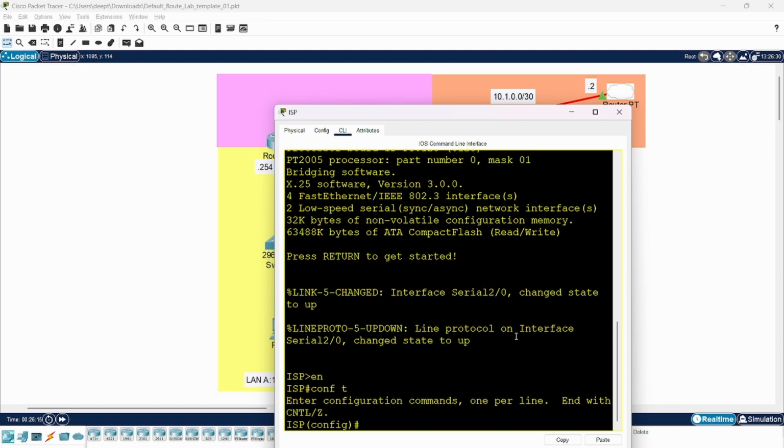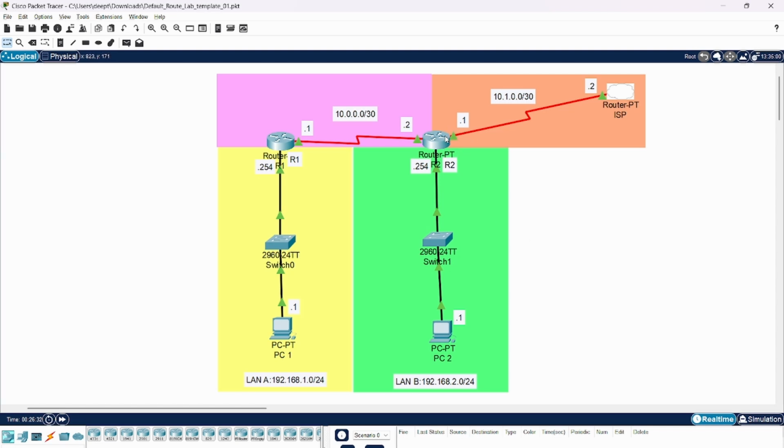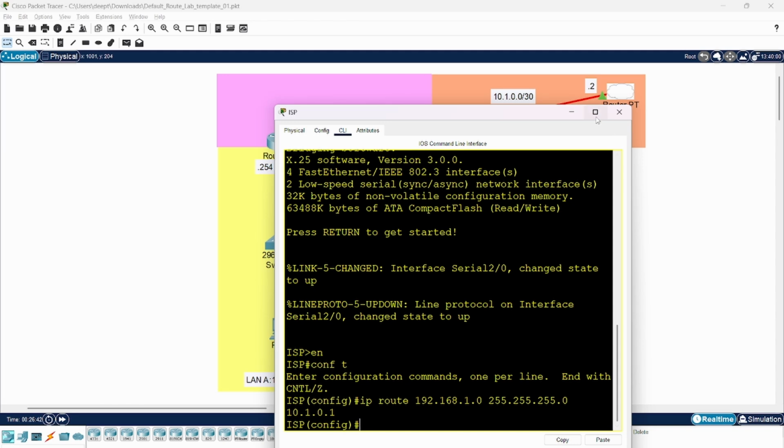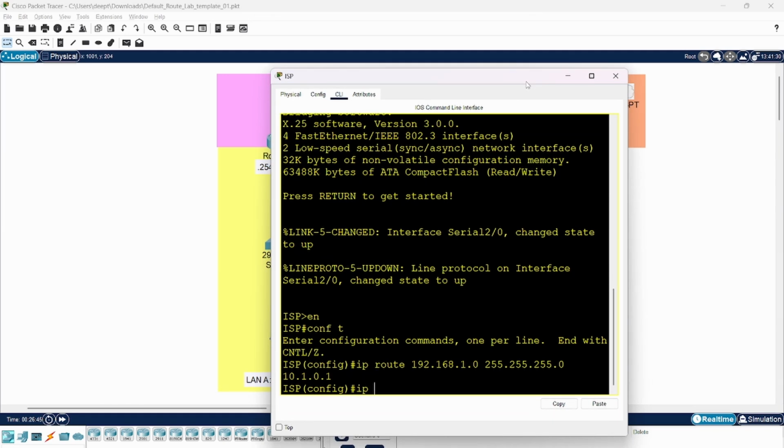Go to the configuration terminal mode and apply IP route 192.168.1.0 with the subnet mask of /24, and the next hop would be the interface of R2, which is 10.1.0.1, and another IP route for the network 192.168.2.0 with the same /24 subnet mask, and the next hop would be the same.